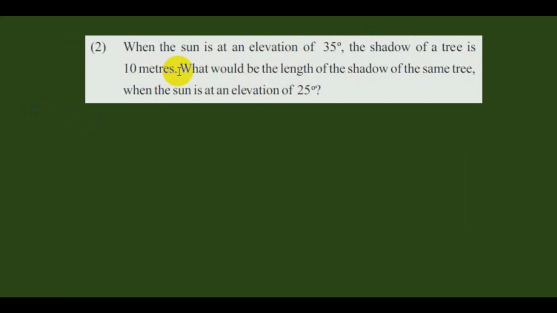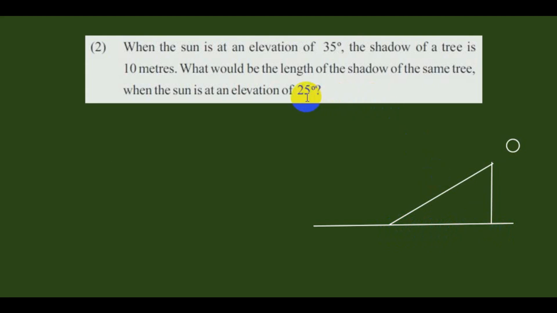And so first let us draw a level ground. There a tree stands straight up, and so there the angle is 90 degree. This angle will be 90 degree. Here let us draw the sun. Sun is there here somewhere. When sun is there, its shadow will be there here on the floor. It is said that angle is 35 degree in the question. The length of the shadow is there on the floor. This much length is 10 meters. It is said in the question.